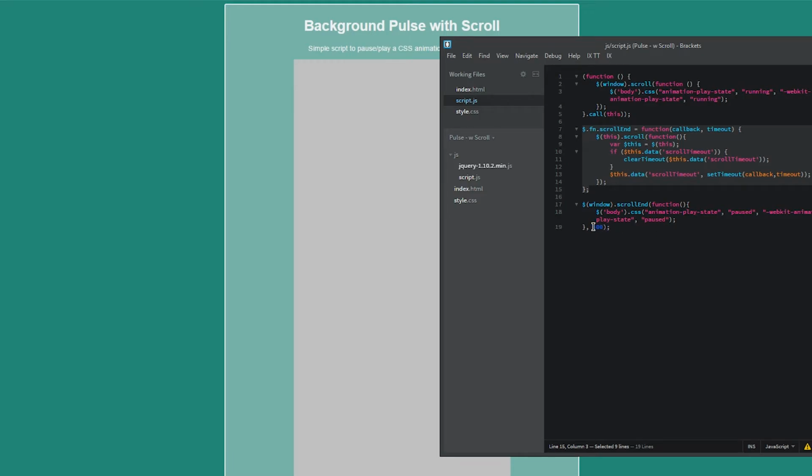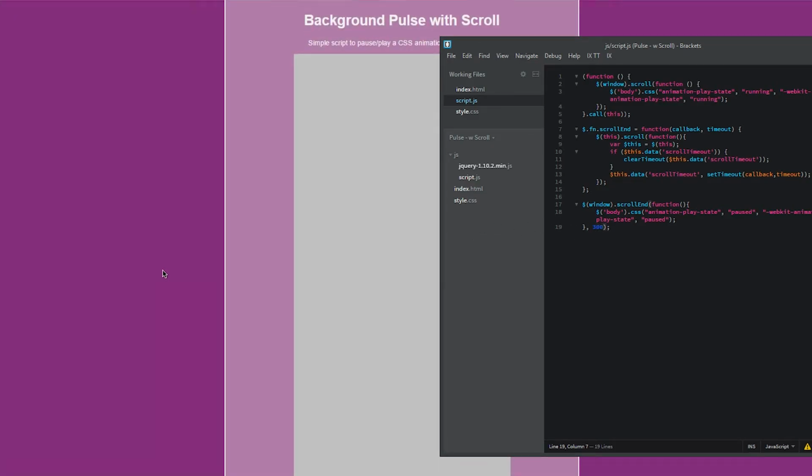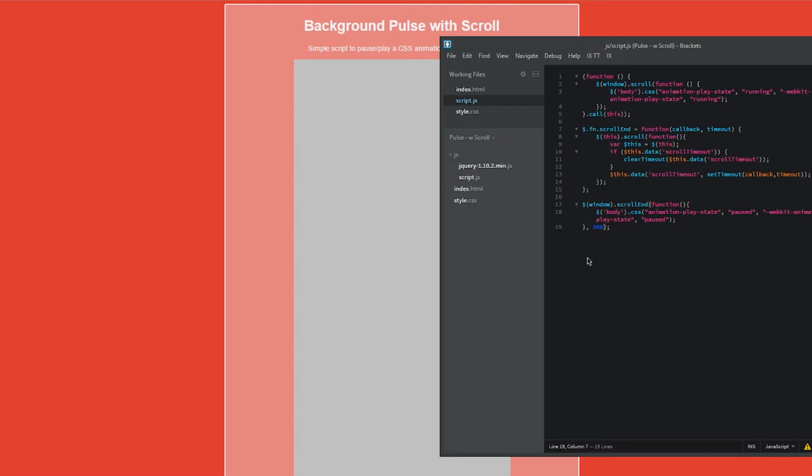And this little number here, this is wrapped in a set timeout. This is how responsive, I suppose, you want the background change to be. 300 milliseconds is my sweet spot because then it sort of feels a bit more fluid when you stop, and it still has a bit of buffer time for the animation to change once you've stopped moving, but you can make that as short as you want. You can make it 100 milliseconds if you want a very snappy experience.